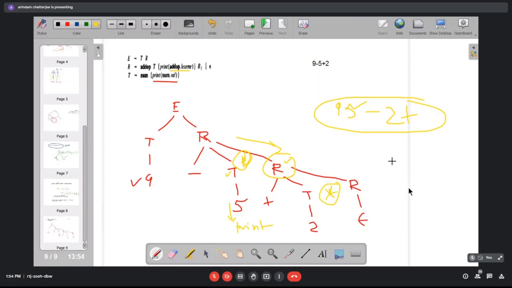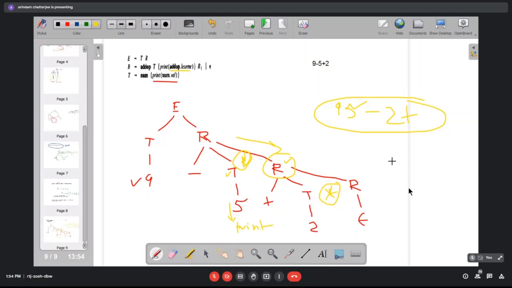So that means plus should have been printed first, then minus. So it's not happening. So yes, it is basically a top down evaluation we are talking about. Okay, I'm sorry, Pranay. So you will get this kind of output, 9 5 minus 2 plus, if you are using a top down evaluation of this parse tree. Am I clear? Yes, sir.